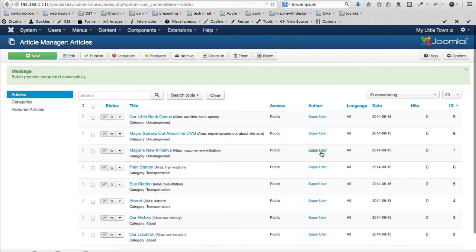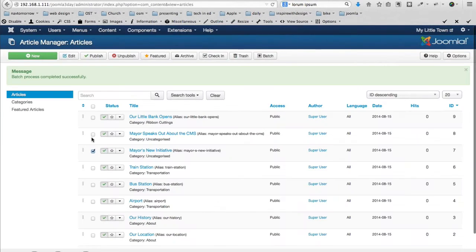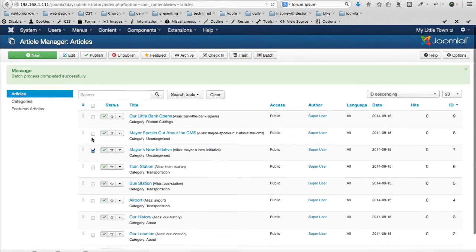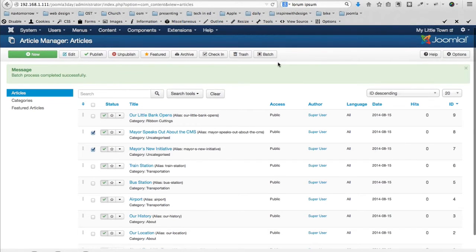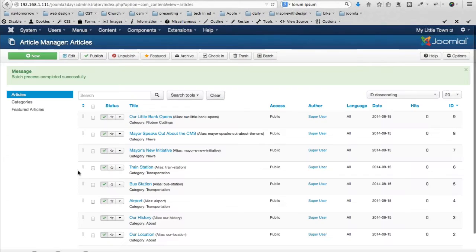And our little bank, I'll put that into the ribbon cutting. And then the mayor's articles, I'll batch those into the mayor's blog. Now we'll put them in news. Why not?